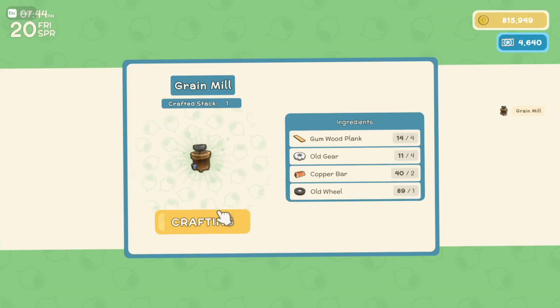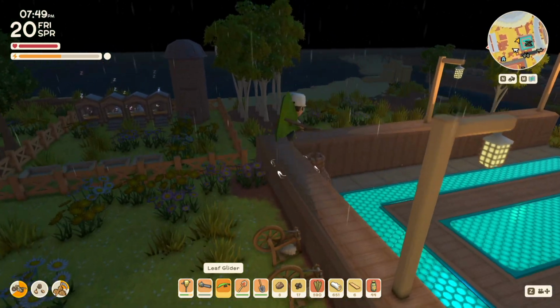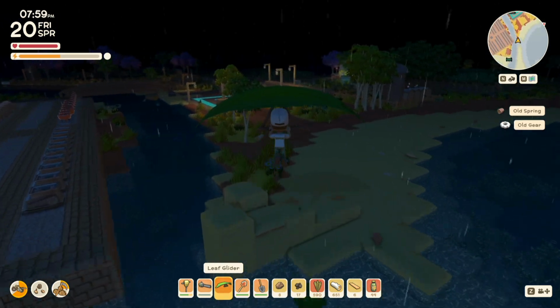Charge the dirt printer. I found that I did have a few more old gears, so we're going to go ahead and craft up what we can craft up here. I need one more gear to get one more out of this, and I think I'm going to go dig for one real quick just to see. Hopefully try to get one. And there we go. That was quick enough. One more old gear. I can make one more of these things.